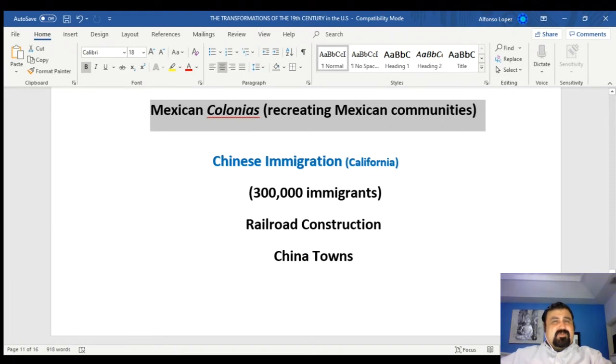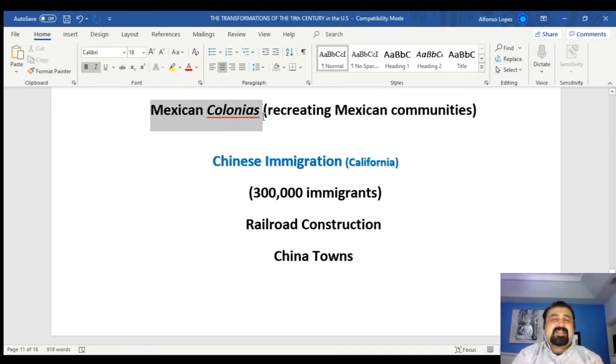So when they arrive in the United States, some of the things that they do as a form of adaptation and survival is create or recreate, in this case, their own communities as they existed back home. They're coming in clusters, and when they move to places like Texas, whether it's the Valley in South Texas or the San Antonio area, or California, what they do is live together, and they form what is called a colonia, a Mexican colonia.